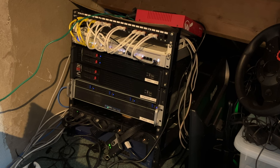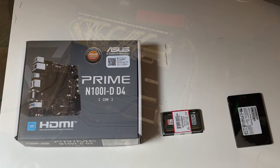And if I really like the N100 platform, I am actually looking to replace the motherboard down there as well in the NAS. Granted, I can find some nice additions to the motherboard that we'll go over shortly on the N100 board that we have in the video today. So that's a bit of a backstory. Let's get back to the motherboard and see what we get.